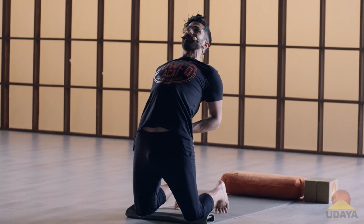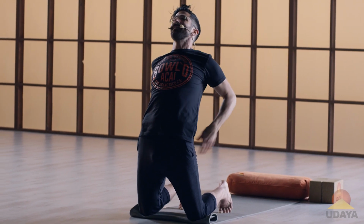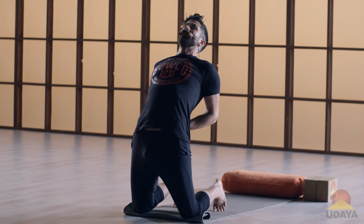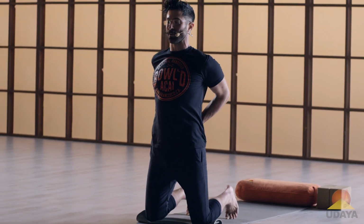So keep a little activation in the back of your neck so that you don't have any hot dog packs behind the back of your hairline. Try to keep the back of the neck long. When it's time to come out, drop the chin to the chest, draw the navel in, and use that to stack the shoulders over the hips.